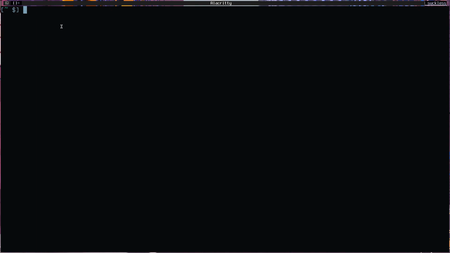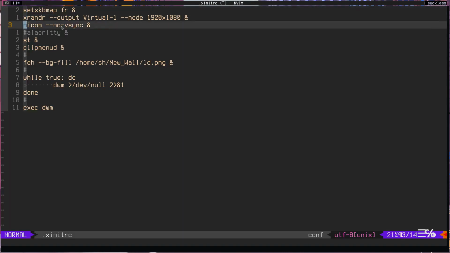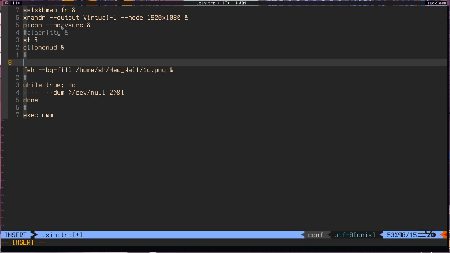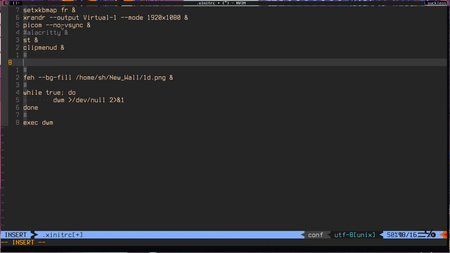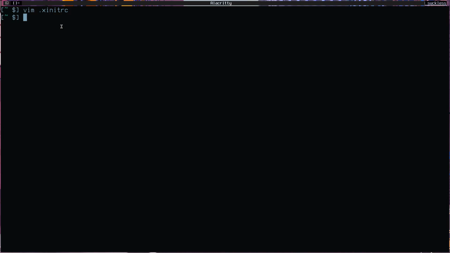Okay, let me show you here in that xinitrc, and let me just go down, a new line. Okay, let me just do xset root and dash name. I don't want it to show anything in there, so I'm just gonna set an empty string, and save and exit, and restart DWM or reload DWM. I might need to reboot the machine, but okay, let me just reboot the machine.